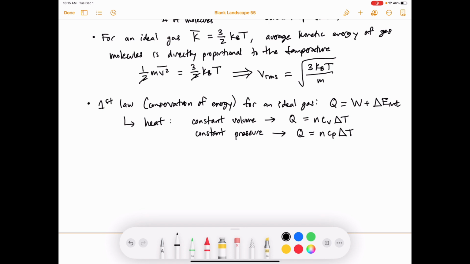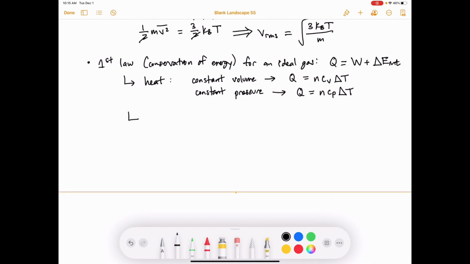And keep in mind, these are not the only two types of processes that can happen, but those are the two that we have sort of ready-made equations for. Okay, so the next is the work, that's W, but this is the work done by the gas in particular. Now this is given by an integral of P dV. And again, I'm not going to say anything more specific than that because the exact formula for the work that you'll get when you do this integral depends on the type of process that's going on.